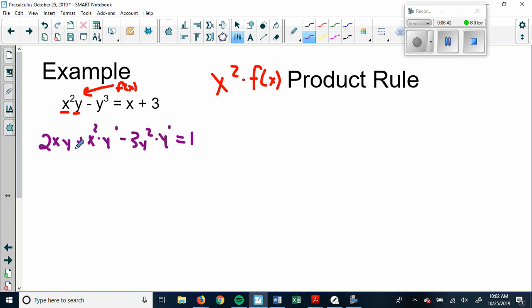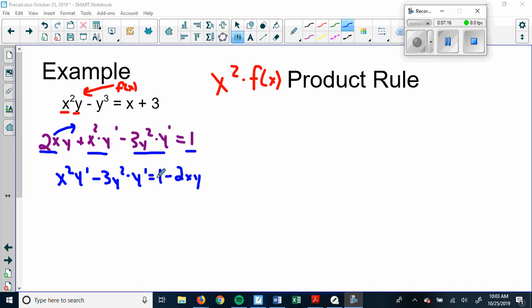So notice every time we had a derivative of something that was x, it was just normal, like this one here. But every other time when we had a derivative of y, we have y prime and y prime. Okay, and what's the derivative of 3? Then it's 0. So this is what we have. Now these two right here have y primes in them. Everything else we're going to move to that side. So what do we have now? We have x squared y prime, and through the magic of television we have.